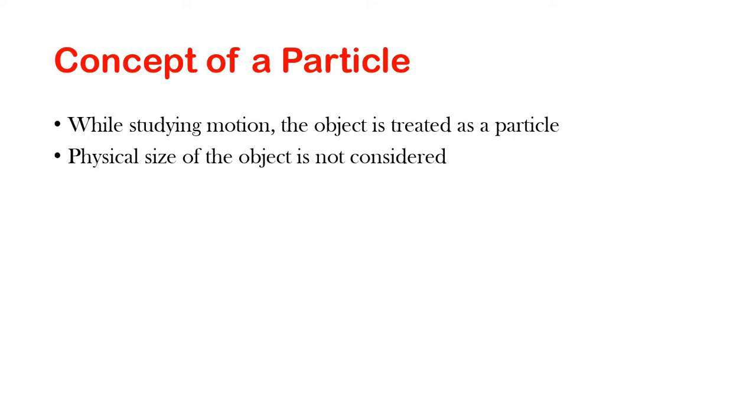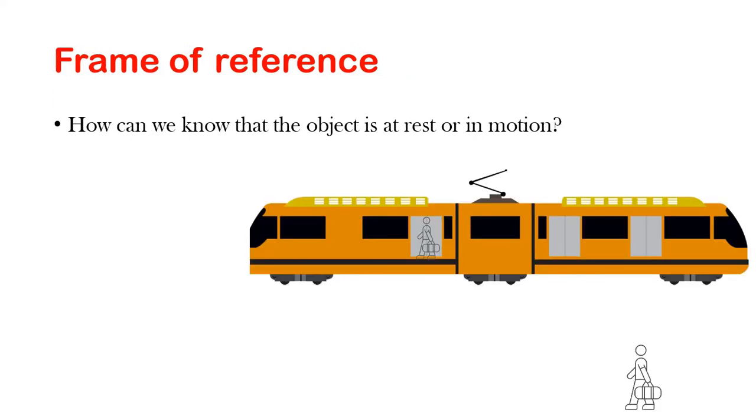Whenever we learn motion, the object can be of different size. If the object is solid, we generally consider that object as a particle only. So all the particles of that object are going to carry out the same motion. That's the basic assumption. This is valid in certain cases and not valid in certain cases. We are not going into the detail of those elaborations at present. So the physical size of the object is what we have not considered in this study, right?